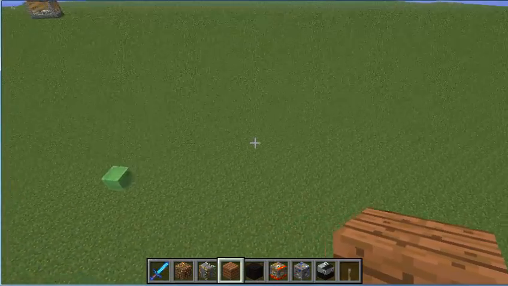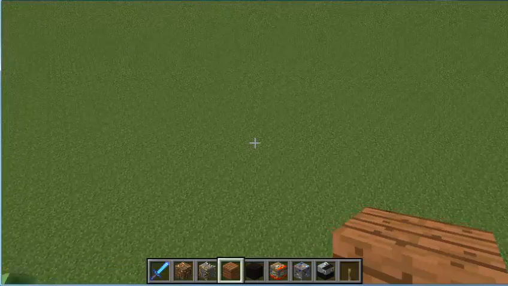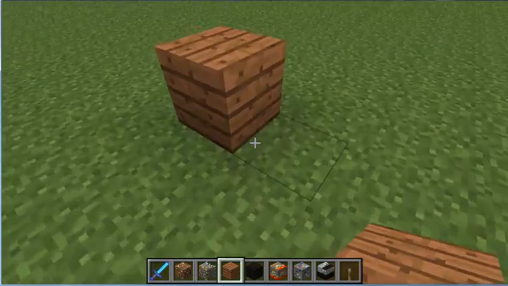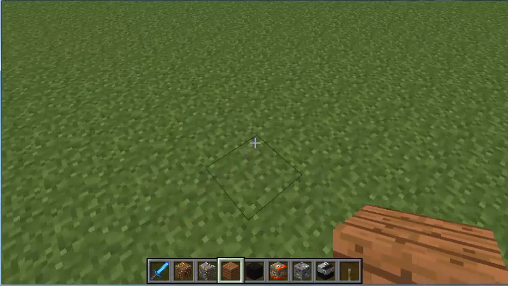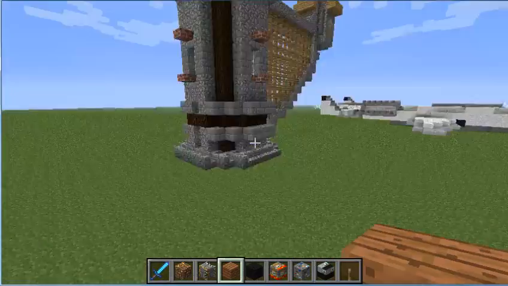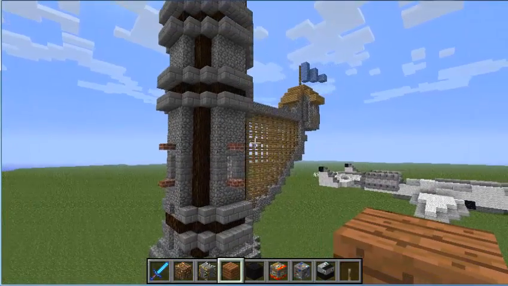Next is, oh, wait. Yeah, we already did that one. So now we're on the magic, I think, castle tower block. This one is really cool. I like this one. Yeah, that one is just cool. This is pretty epic. So basically, this gives you a nice little tower.